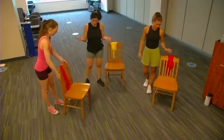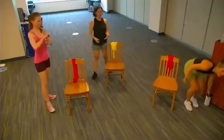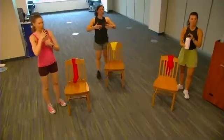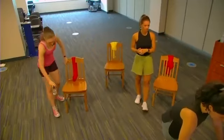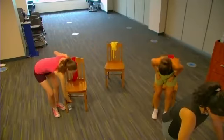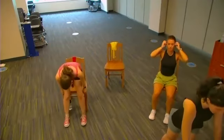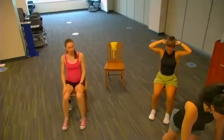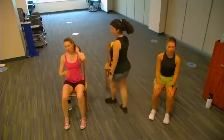Let's make sure to take some sip of water before we do that. Really regulate your breath again. Breathe in, big inhale, big exhale. But really good job keeping up with these exercises. I saw a lot of good work, so nicely done. I'll go ahead and get us started with the stretch. And we'll go ahead and get a nice cool down session going on.